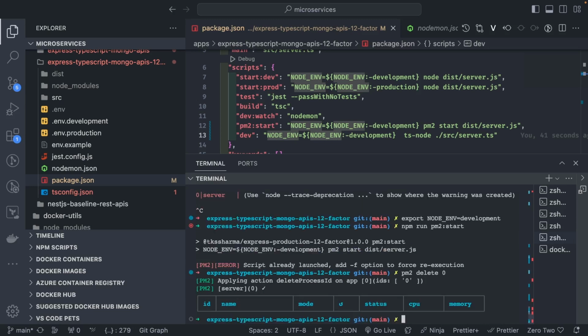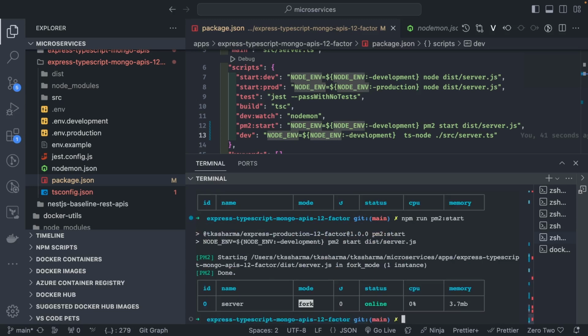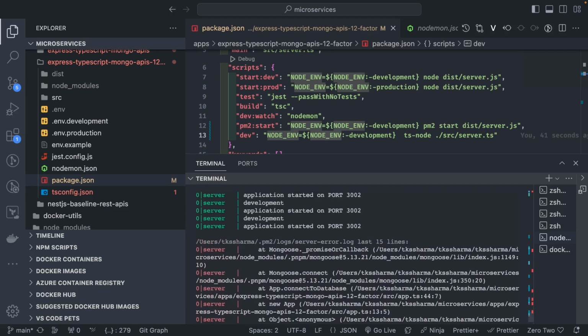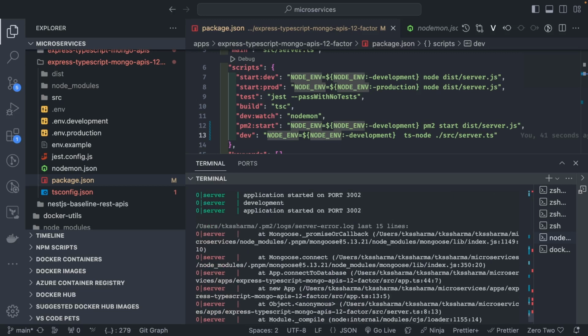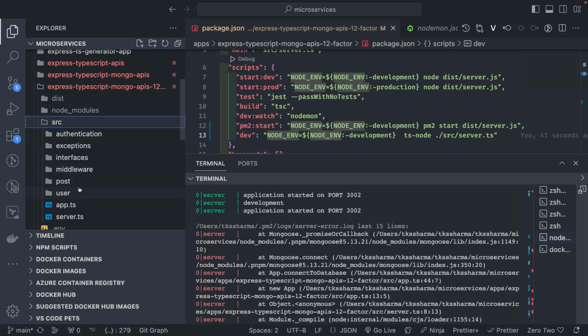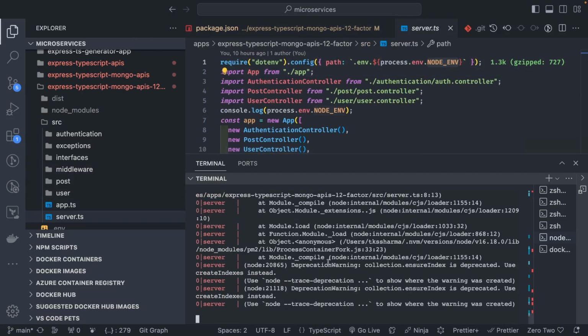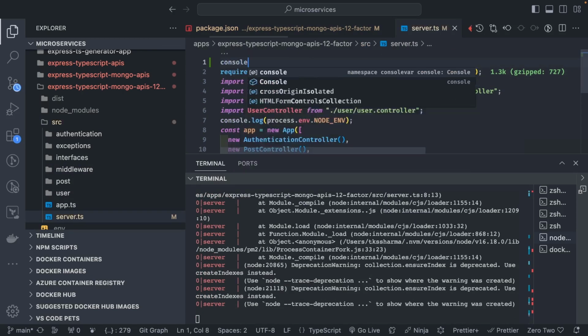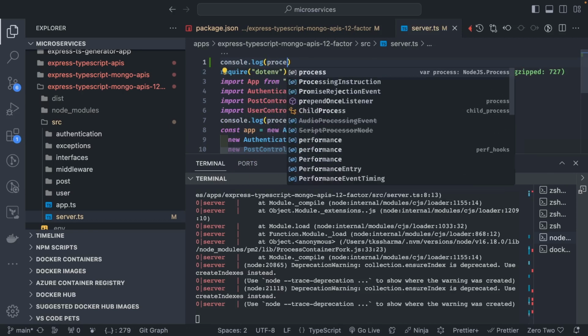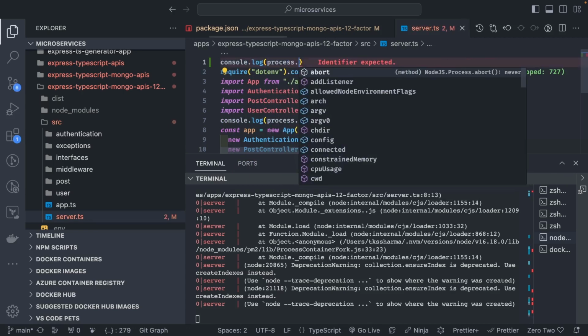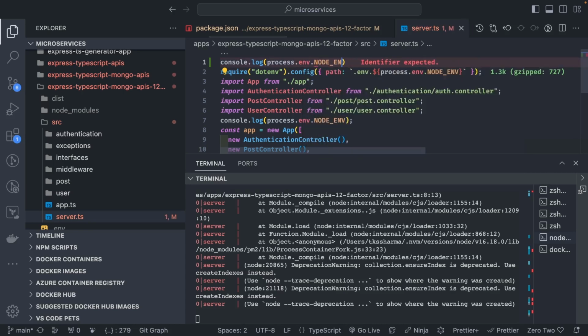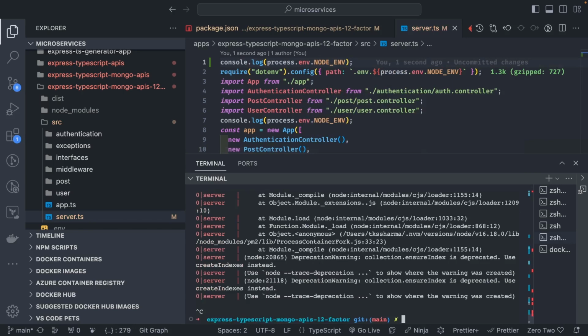okay, I need to delete this. The thing is, when it is starting this, it is not able to get which environment files to pick. I mean, there are many fixes. First we can do is in server.ts, currently it is looking for node env, and somehow the node env is not available. If I just try to print it also here, process.env.NODE_ENV. Okay, this is the variable we are using.